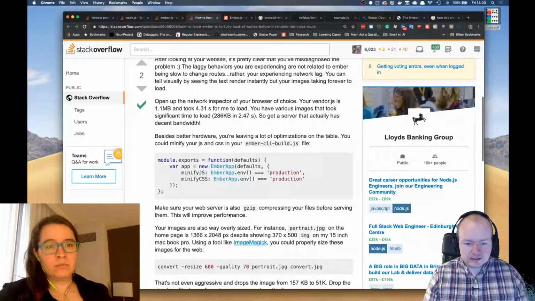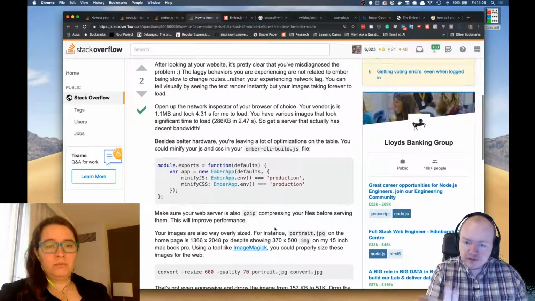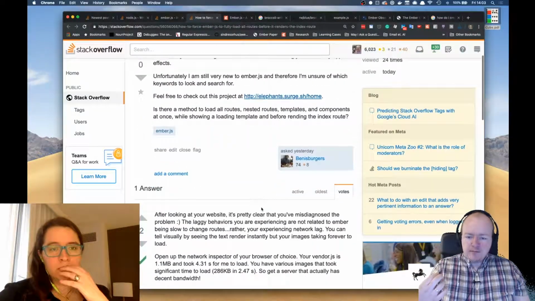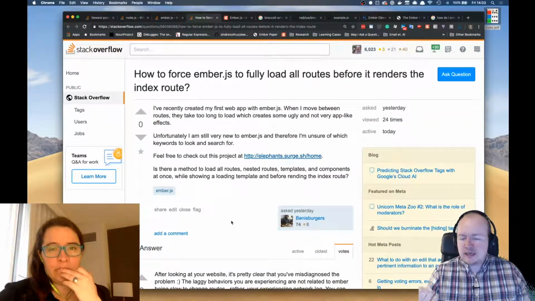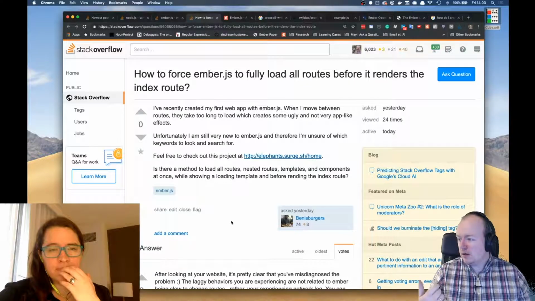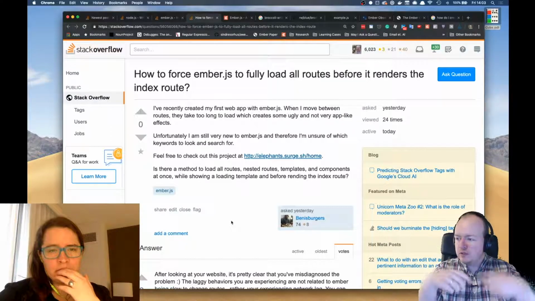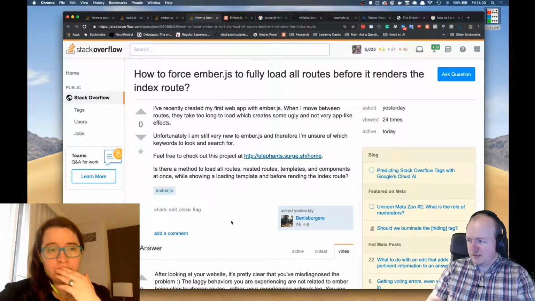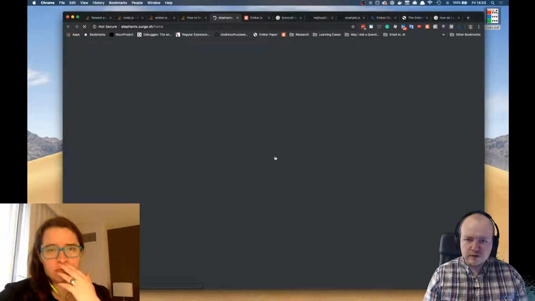There is an answer to this, and it's the correct answer, as I'll show in the demo of the app in a second. Essentially, the person's app is taking a long time to load because there are heavy images on it. When you're navigating between routes, the routes seem like they're loading slowly because the images are loading, if that makes sense. And I think the images are quite big. So let's have a look, first of all.